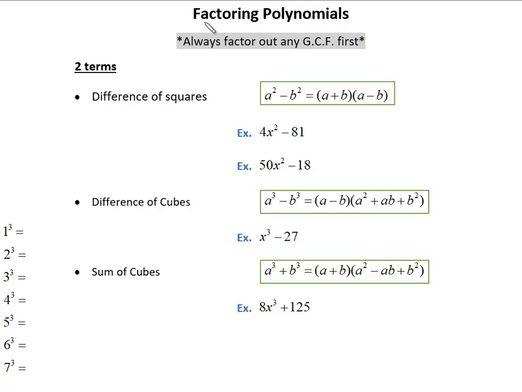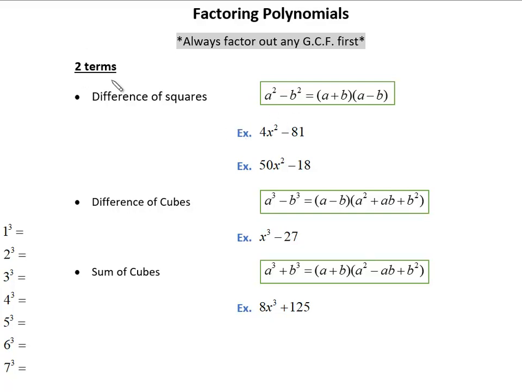All right, so our first step anytime we're factoring a polynomial is we always factor out the greatest common factor first. So always look for a greatest common factor. And then we're going to break it down by how many terms we have in our polynomial. So we'll have some tools if there are 2 terms, 3 terms, or 4 terms. If there's more than that, or we can't get them to fit these different forms, then we're going to have to try some other approaches that sometimes take a lot of time. So these are really nice when we get to use them.